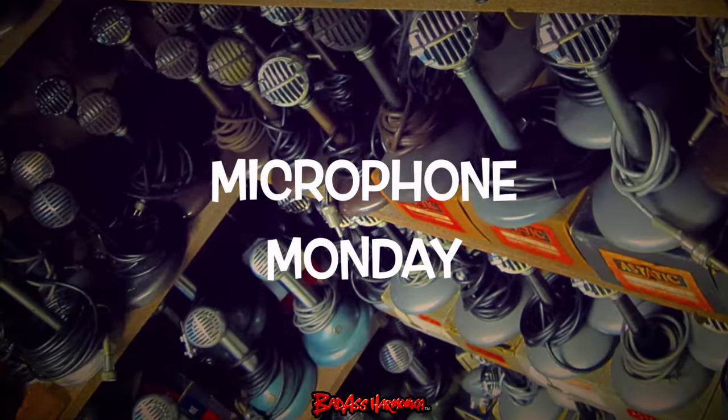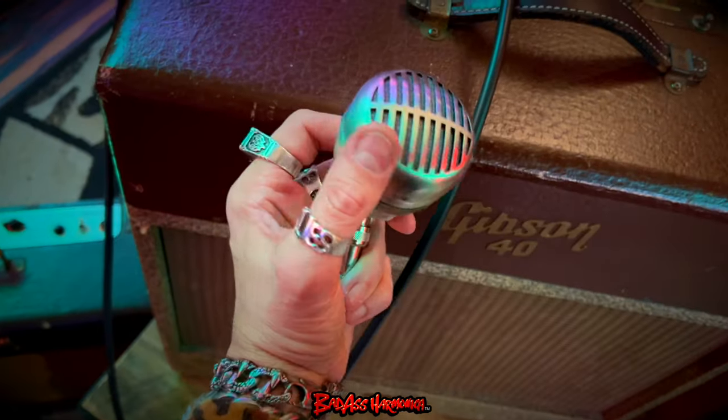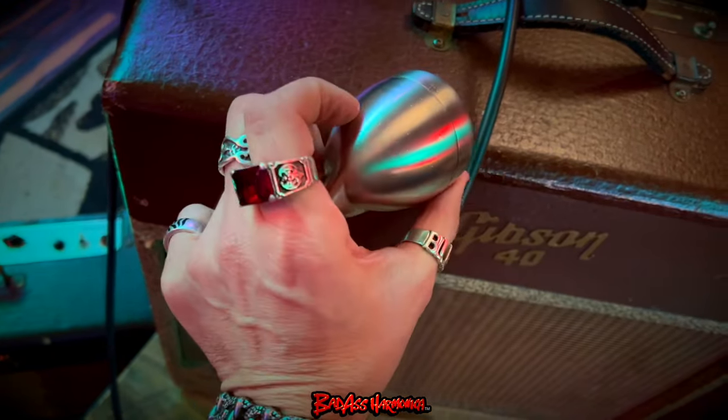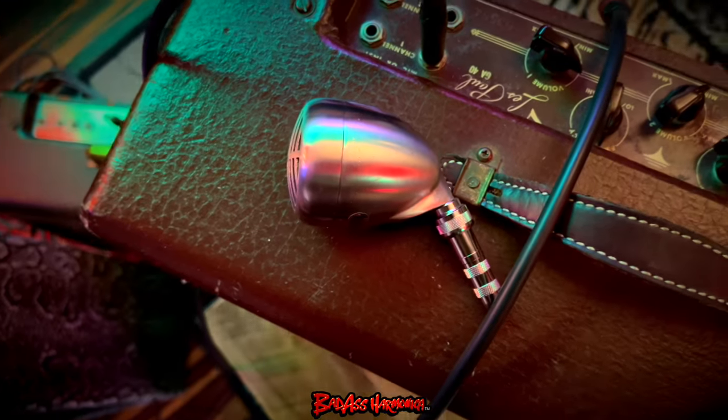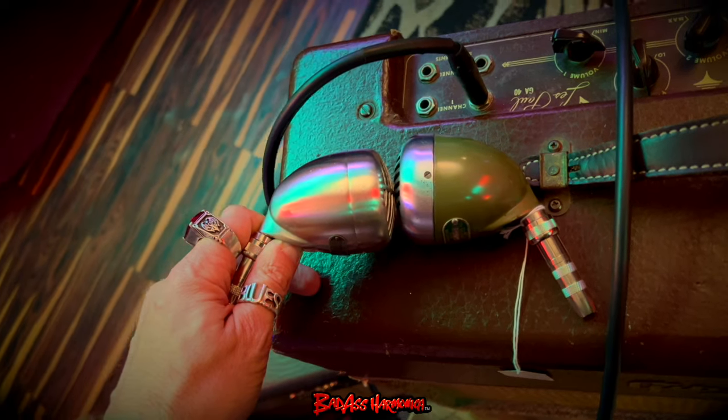Full custom package here this week on my Microphone Monday. This is the small shell Shure Bullet, model number 1851 — a fairly uncommon model. It had some imperfections in the shell and I decided to keep it because it looks so cool. As you know, the small shells are a little smaller than the standard green bullet, as you can see.